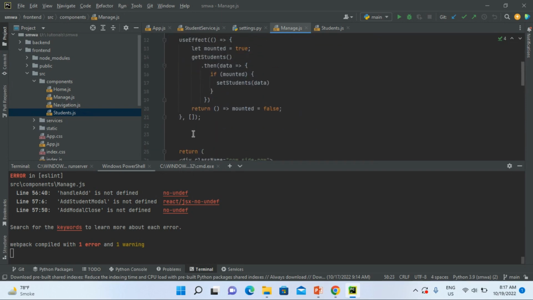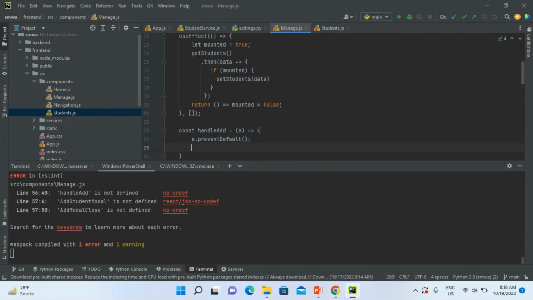So here we will add a function, our handle add handler, const handle add, and then we are passing it the event as a parameter, and then finally we are setting e.preventDefault, and then set add model show to true.